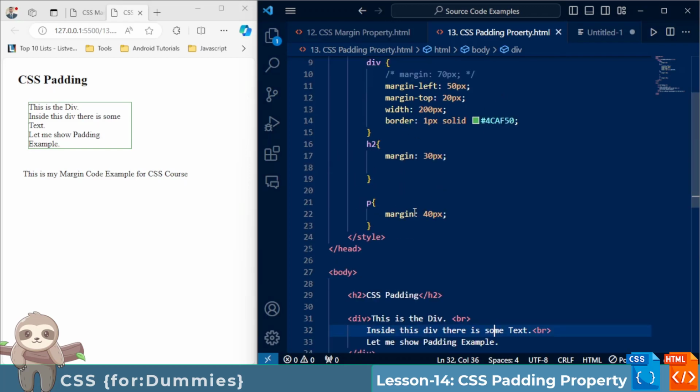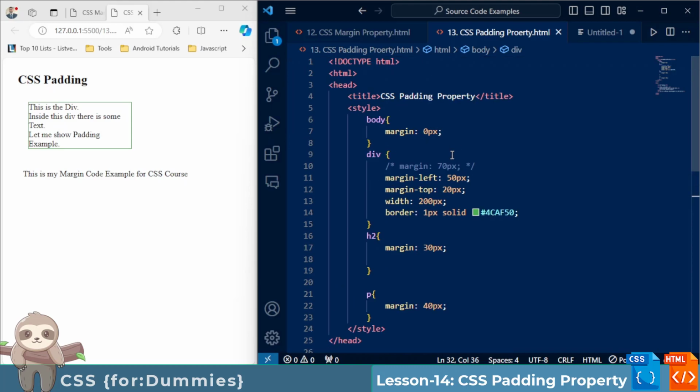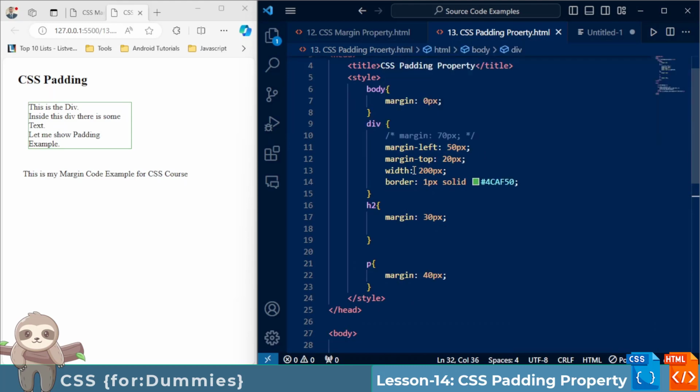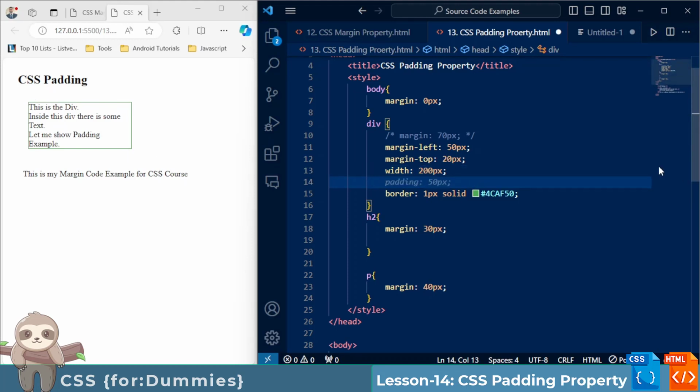Okay, so I can add some text here so the spelling makes sense. So this is what we basically mean. I said, okay, no problem. We have margin left, margin top, and we have width. So width basically means this component's entire width. I said, fantastic. Then let's just add something called a padding.